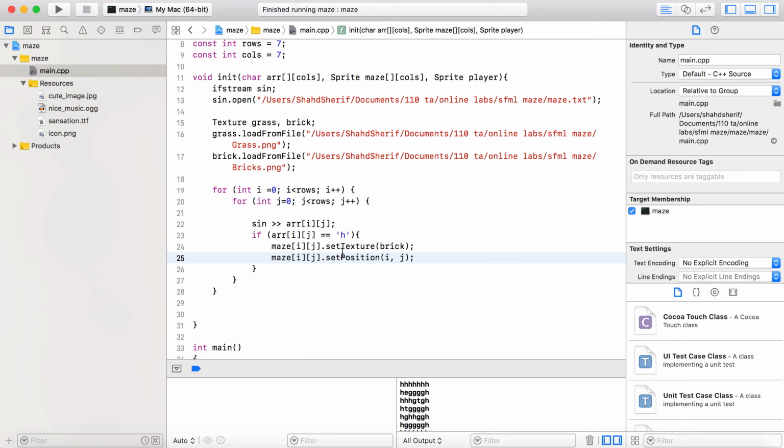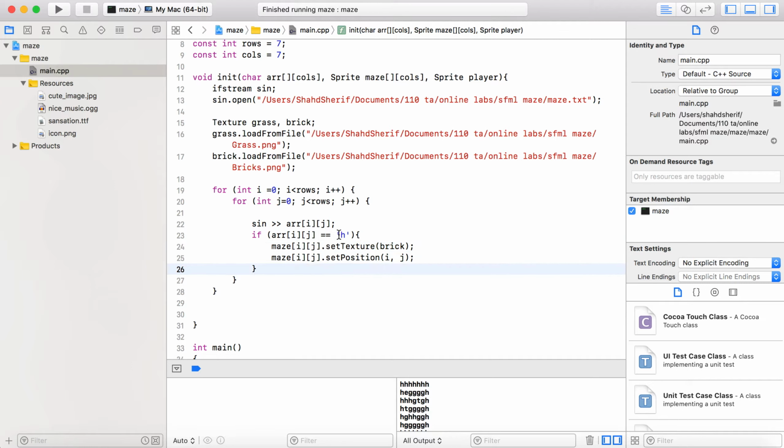We'll preview it and you'll see the mistake, and we'll go back up and fix it. For now, again, this line we set the texture for the sprite, for our arbitrary sprite at I and j within our 2D array of sprites named maze. We set the texture on that sprite, and we set the position on it as well.